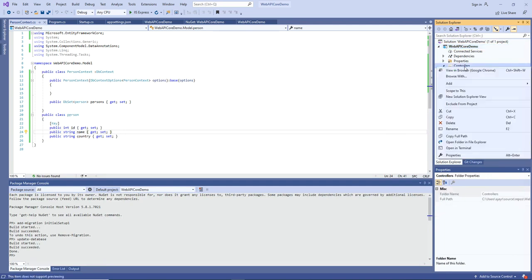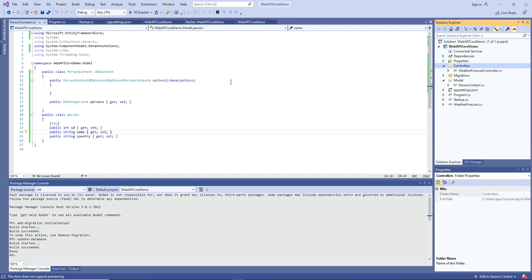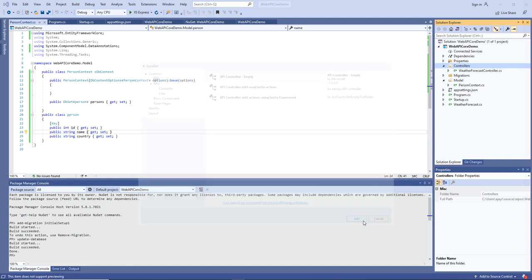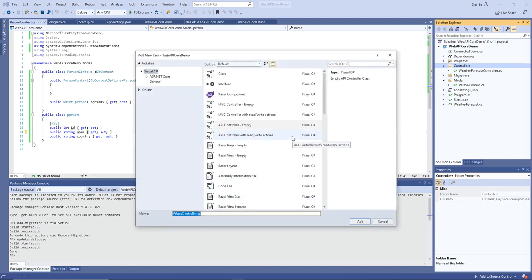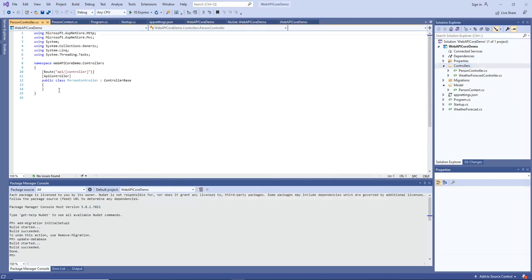Okay, so for that, go to the Controllers folder and add a new controller. Select API here, and select API Controller Empty for now. Click on Add. I'm naming it PersonController.